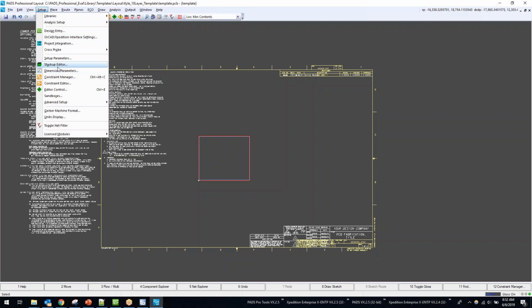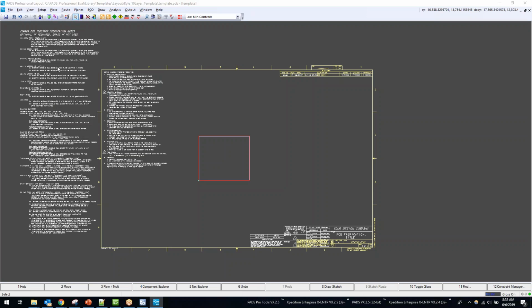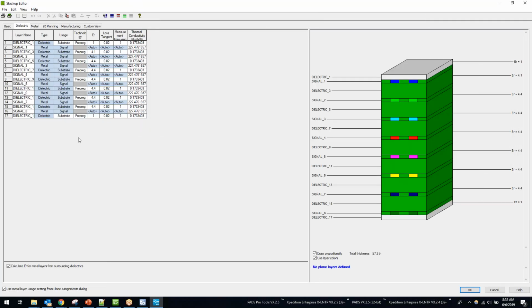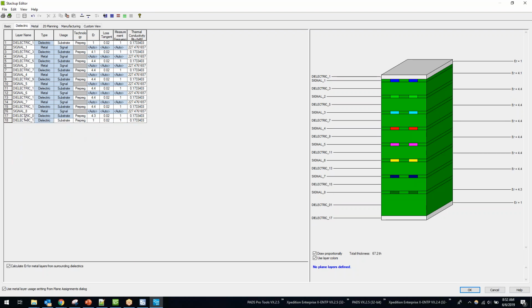Now, if I go into my stackup editor, I can start playing around with this as well. I'm just going to really quickly do some stackup information changing. If you're unfamiliar with this, I'll go over it here. If I right-click on this Signal 8 layer, I can hit Insert Below. If you know exactly what you want, you can do that, or I can hit Most Suitable. That's going to put in a dielectric layer because it knows there was a dielectric layer below it and needs another one before I can add a signal plane layer.